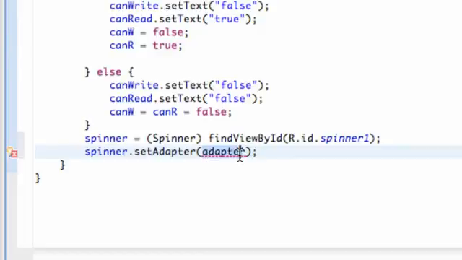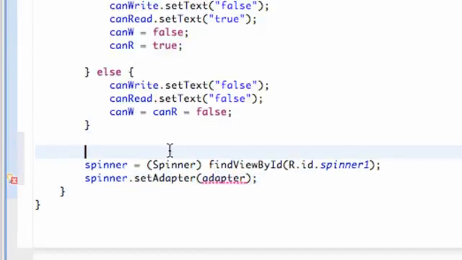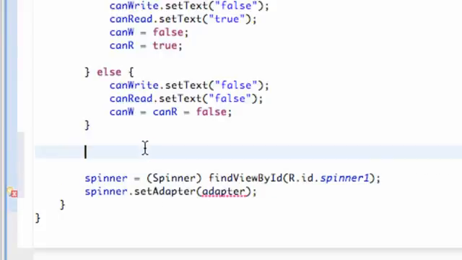So we're going to create an adapter called adapter just so it will match this right here above where we actually access the adapter. So how we're going to set up our adapter for here is we're going to make it be an array adapter and just say adapter.